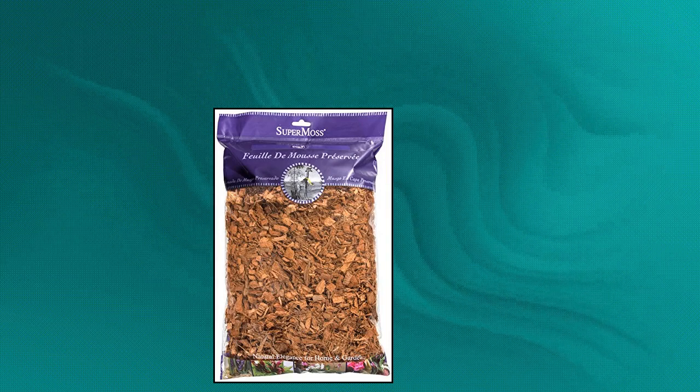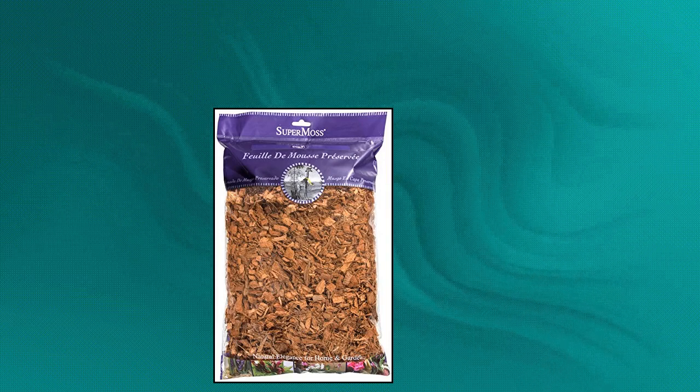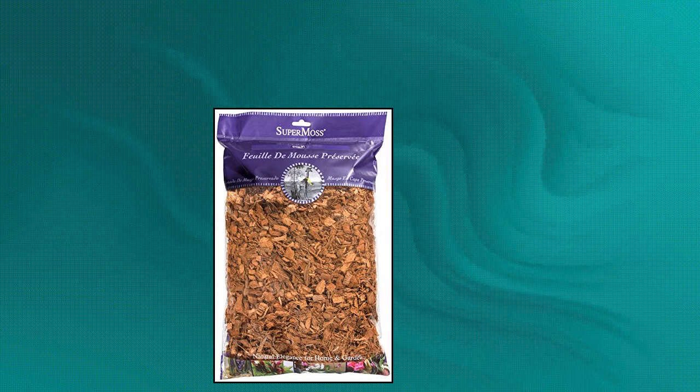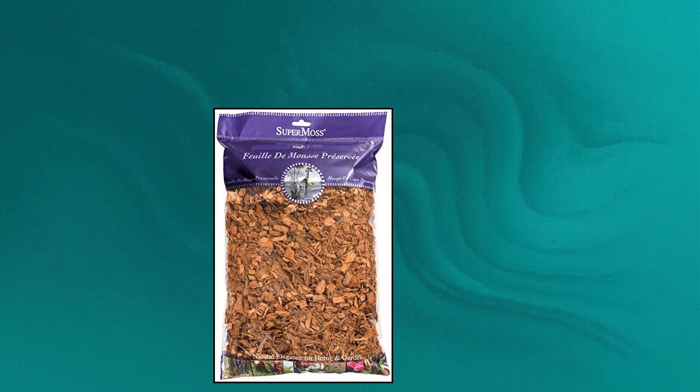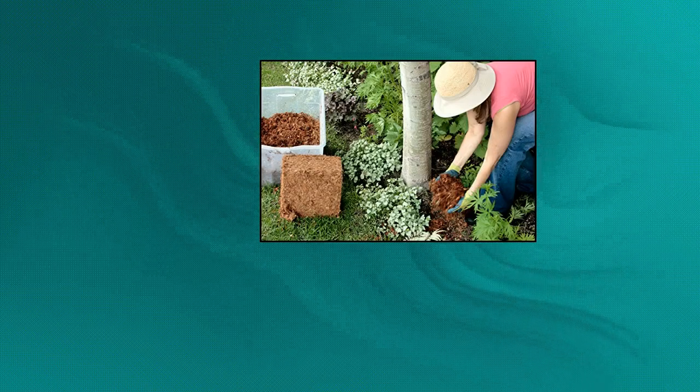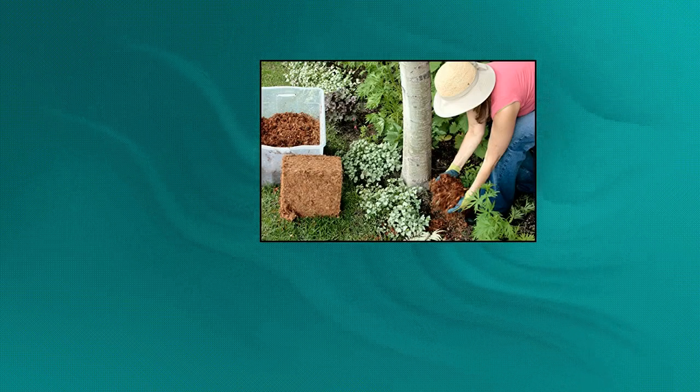Super moss 23-261 cocoa mulch 203. Grows bigger plants with more blooms and fruits. Won't harden and reject water like peat soils. Long lasting, easy to store, free from soil-borne diseases. Encourages strong vigorous root growth. RHP, low EC, pH 5.7 to 6.2.